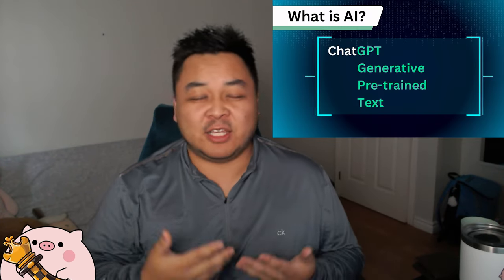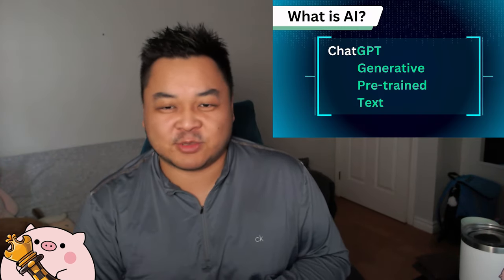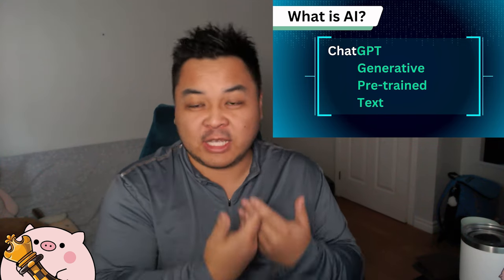Now, if you don't know what GPT means, it means generative pre-trained text, which means it has existing knowledge — it just has to implement it into the system. So there's a vast amount of information out there that it should know about chess, best strategy, how to play it. Let's see if this actually works.